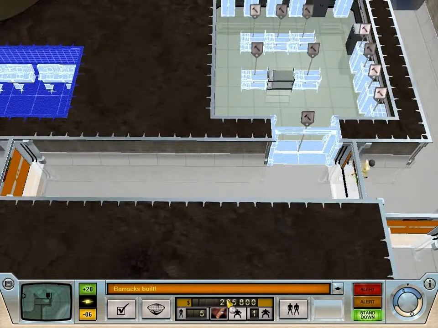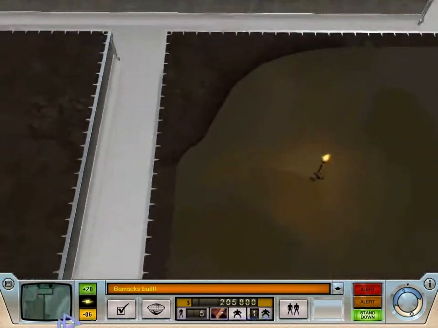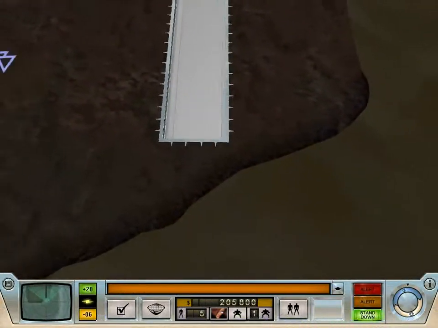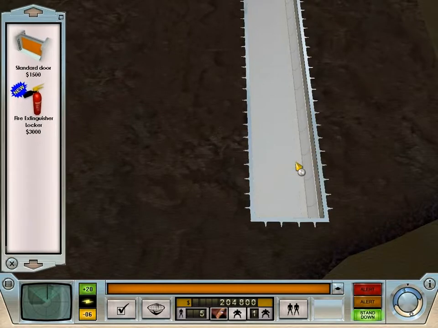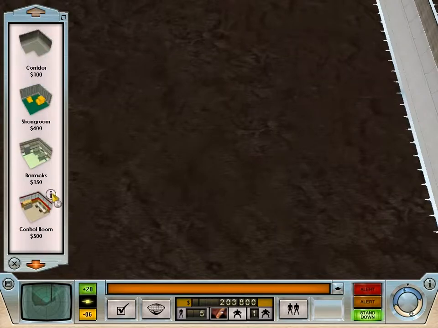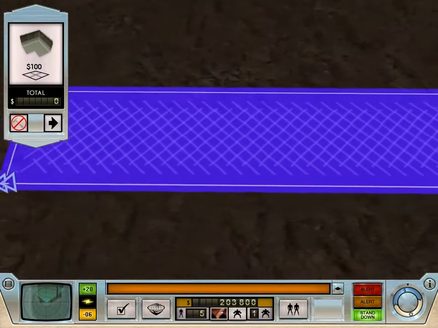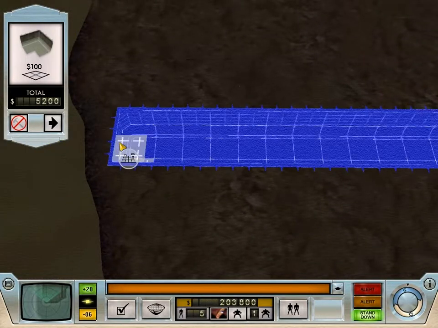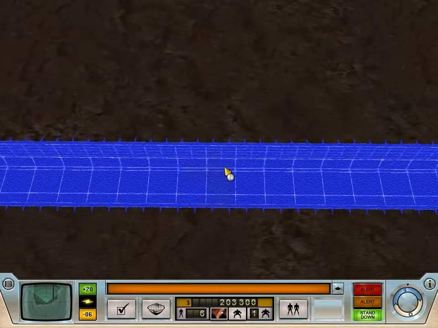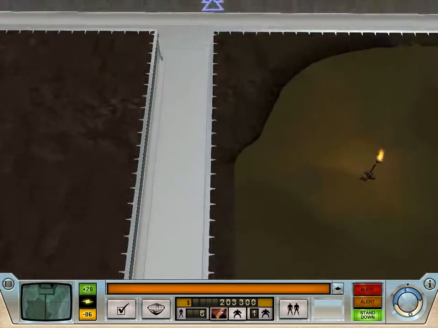So, keep an eye on your money and on your power supply. Because when your power stops, all your doors open when you run out. What else? Quite a lot actually happens. The main thing that happens is that your actual reactors start breaking down. So get that built. There we go. Should have done that at the beginning.